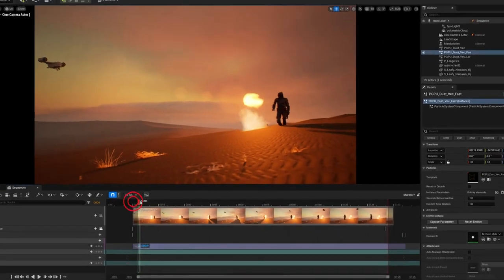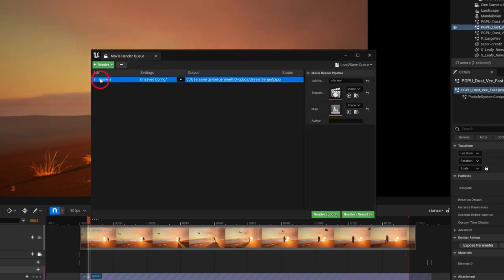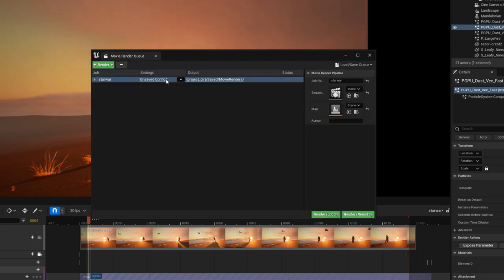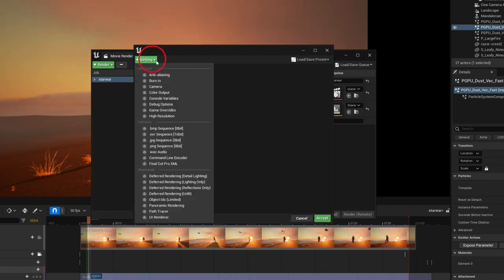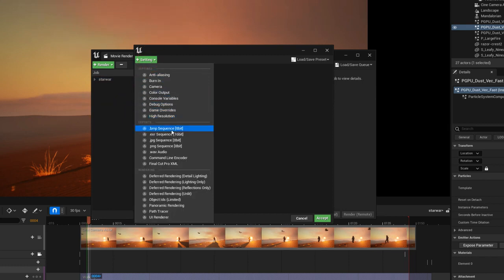And now, once you've done that, you just click here, and you have this new thing called Movie Render Queue. It only appears if that plugin is on. And then I'm going to start from, click to render. You want the Star Wars sequence that we just created. And then in settings, you go here. I don't want to do JPEG. I want to do PNG. PNG is better. And then we're going to use a free software called DaVinci Resolve to make it into a movie. So PNG, you want to add a PNG sequence, which I did. Yes, sorry, no. Where's PNG? PNG is here.